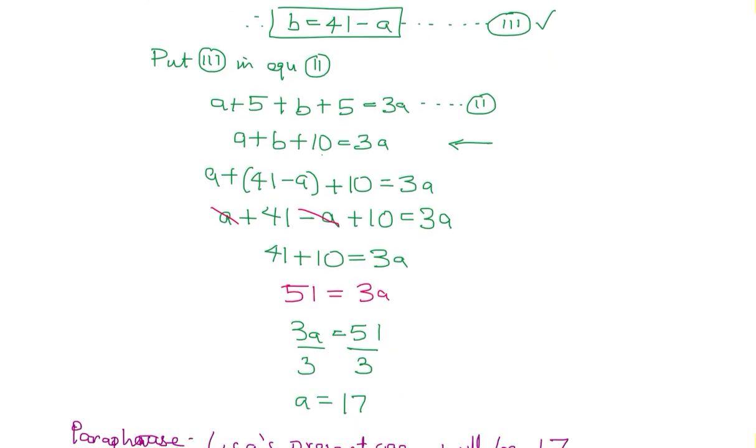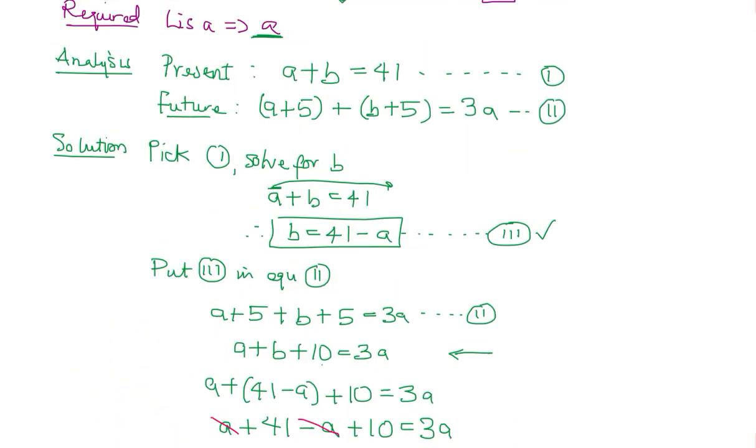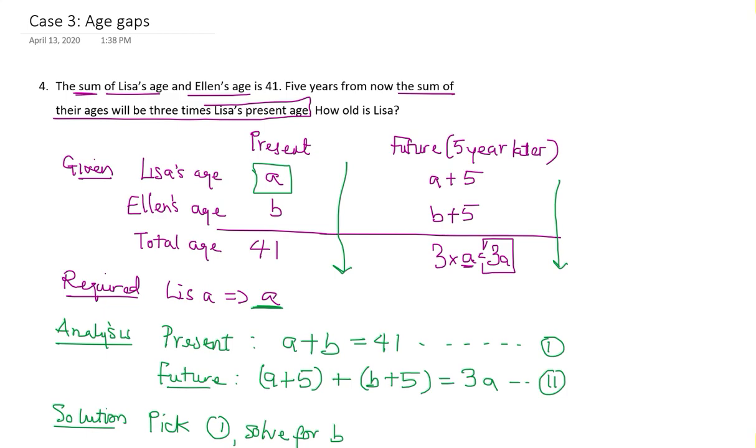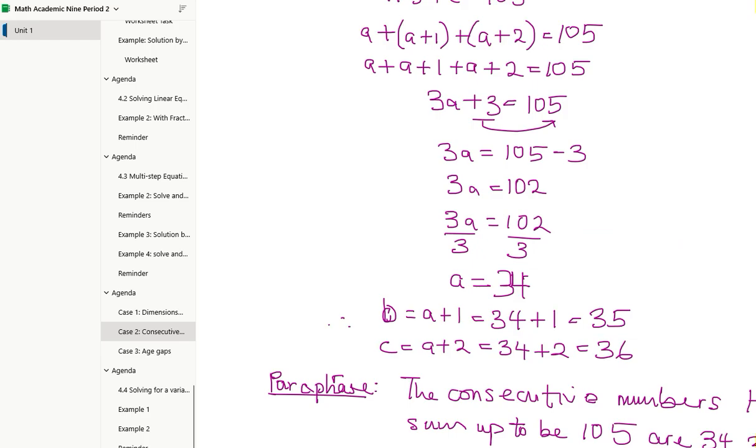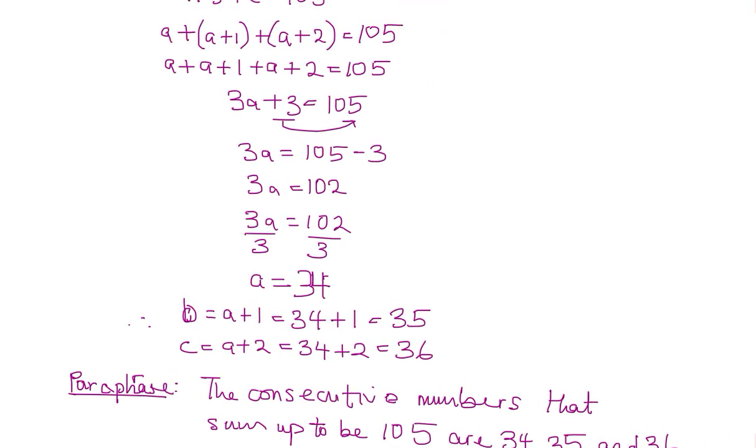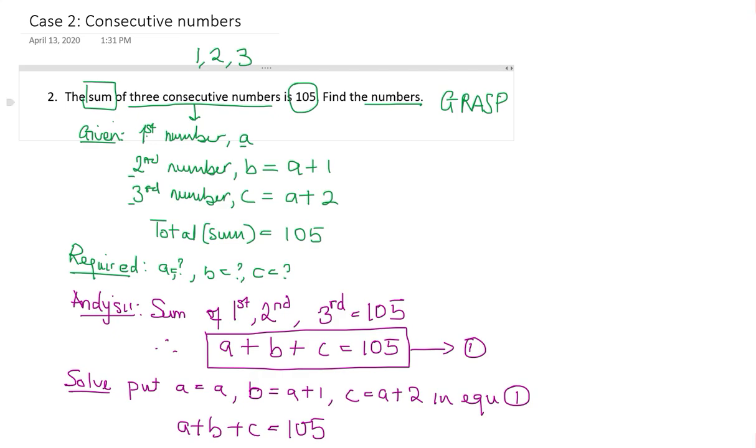So that's about it for this particular analysis and also problem solving skills involving determining the age of various persons when given a specific age gap, and also the total of their ages relative to their future, and also being able to determine consecutive numbers when given the total or the sum of the unknown numbers in this particular question right here.